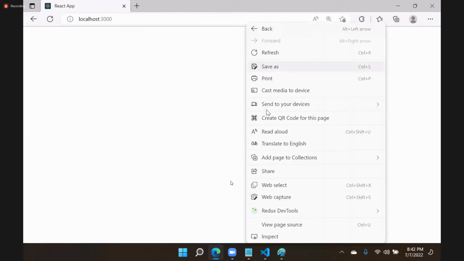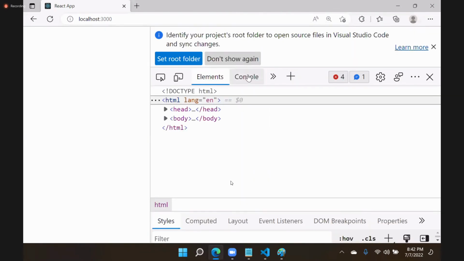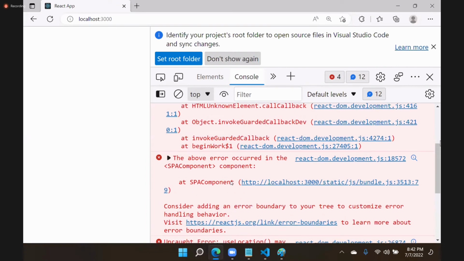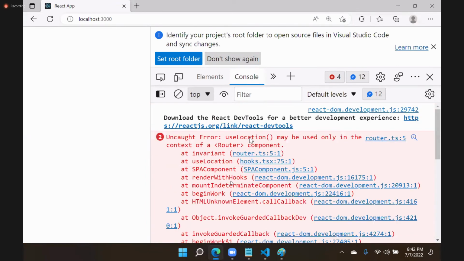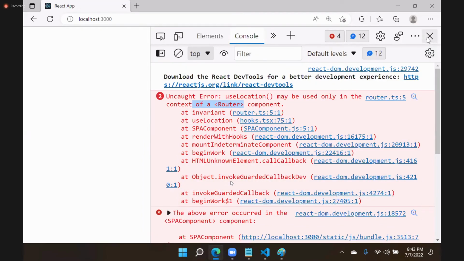So you will see later how to handle hooks in a component. Here it is saying that useLocation is not available. It says it is used in the context of a router; we will see the context of the router. That is what I said: why do we need components if we can directly render some markup?